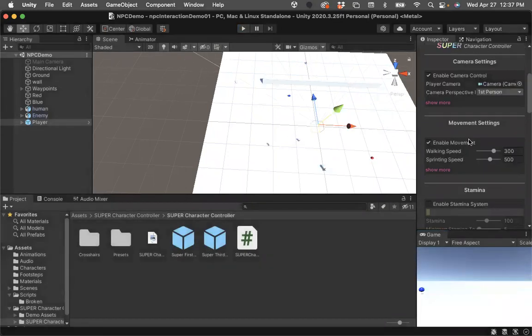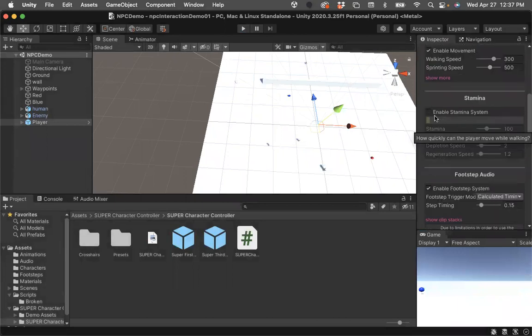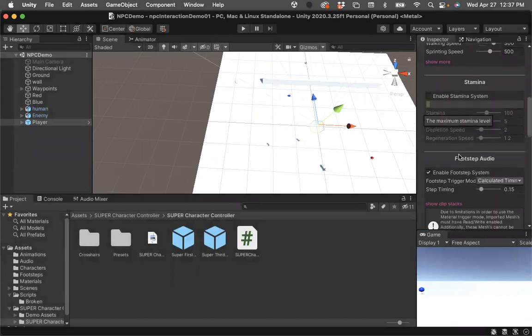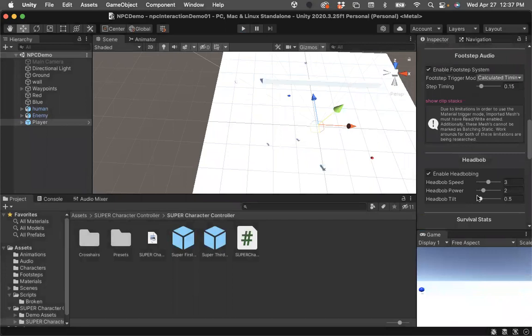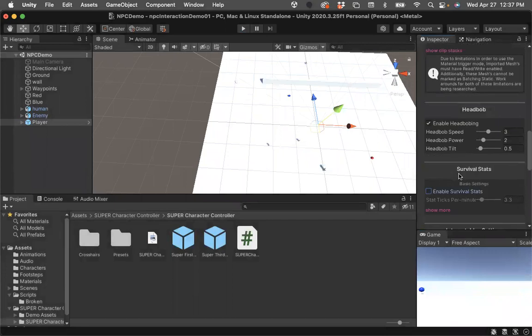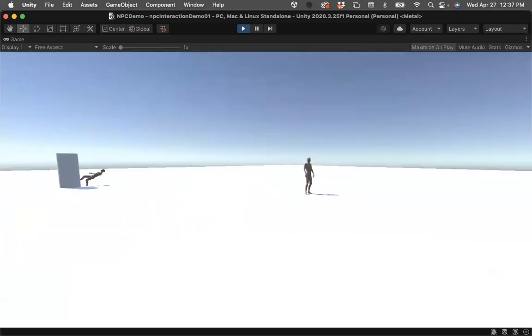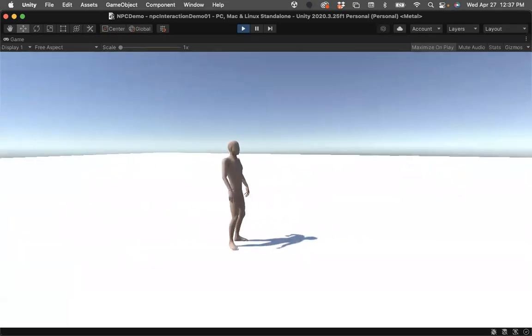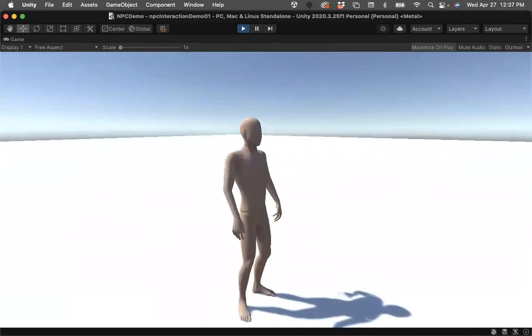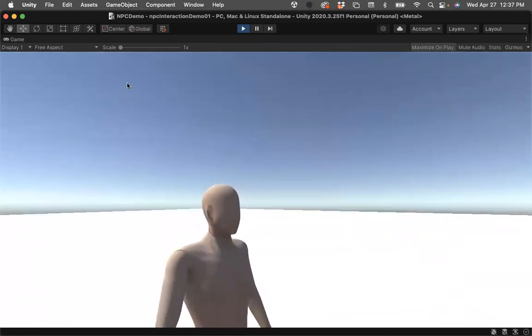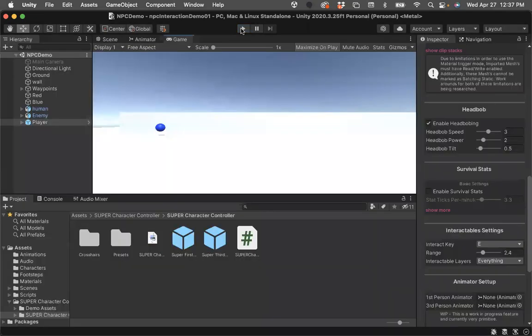Okay, I turned off the wrong thing. Enable movement, stamina system, footsteps, head bob. Survival stats. That's right. Put this back here. Okay, so this is the one that doesn't have anything going on. It's just the enemy.